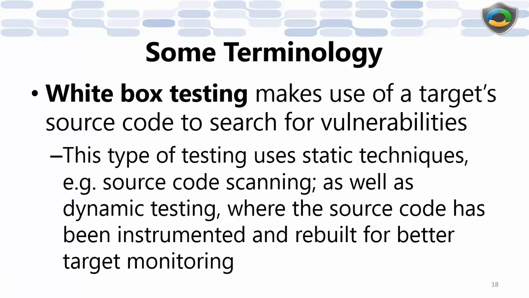When you've got white box testing, that makes use of the target's source code. Typically, as mentioned, this type of testing uses static techniques. All right? And it could be even something as simple with a static technique. We've got here source code scanning, but really, when you think about it, it can be something that's as simple as manual code reviews. All right?